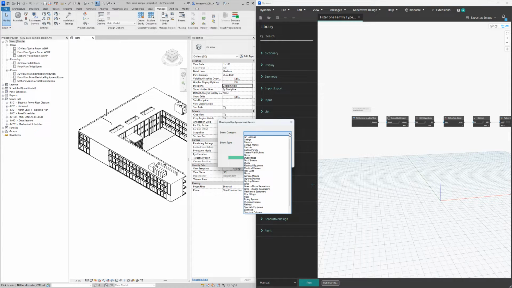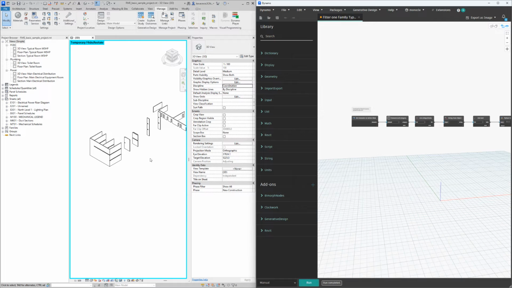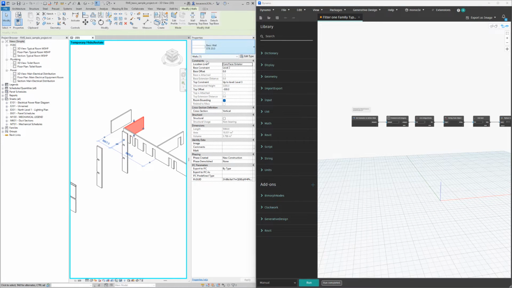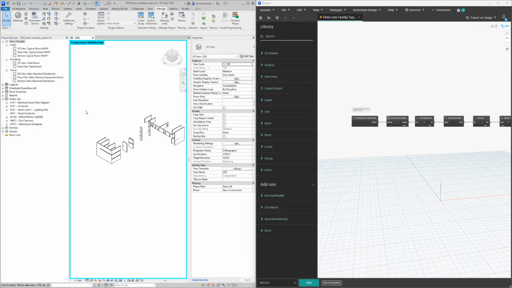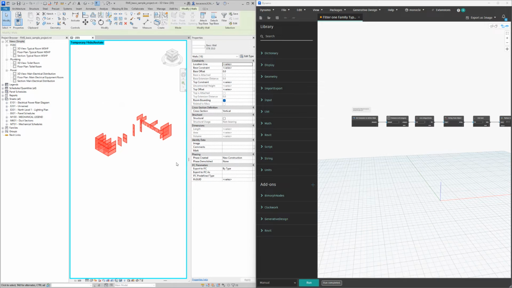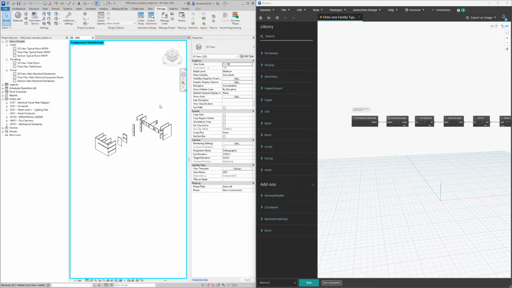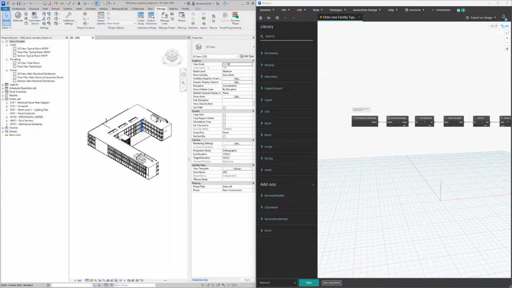So again, this first case, but for some civil elements. Let's say that we want to play with ceilings. We have only one type. Let's see what we have for walls. Okay, so for walls we have a couple of different types. So now you want to isolate, for example, this type and all elements that belong to this type. We will say OK, and now if you check, you will see that the script found those elements and isolated them. Now you can do something with that, calculate or assign some value, and then you can turn off that isolate mode. So that is case number one.